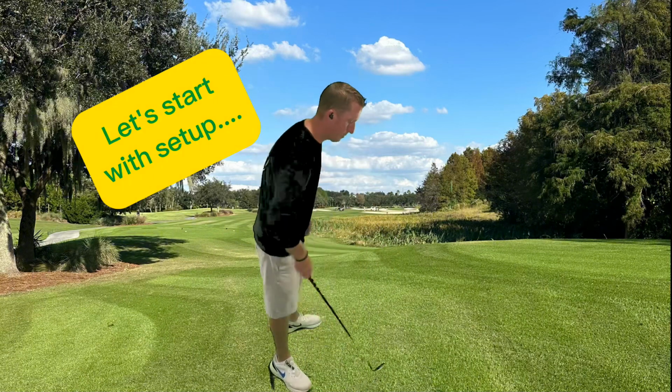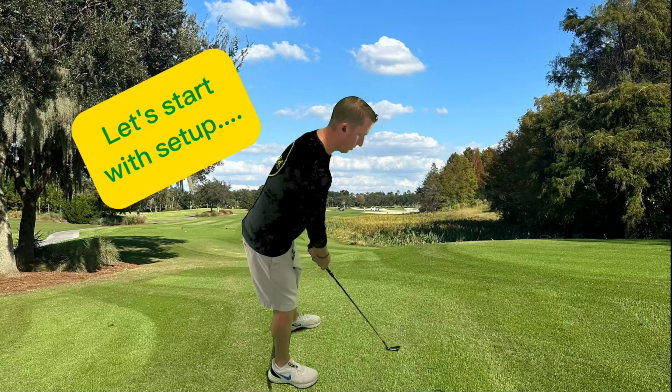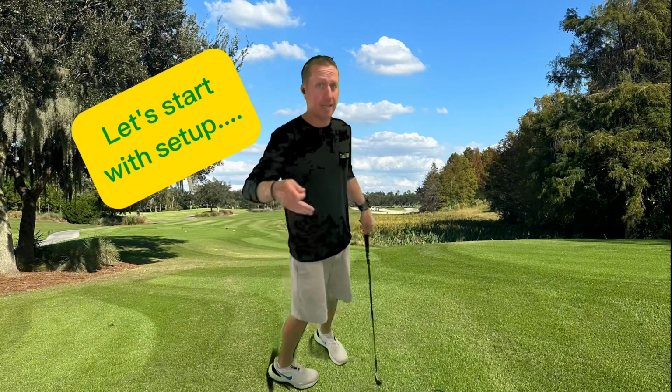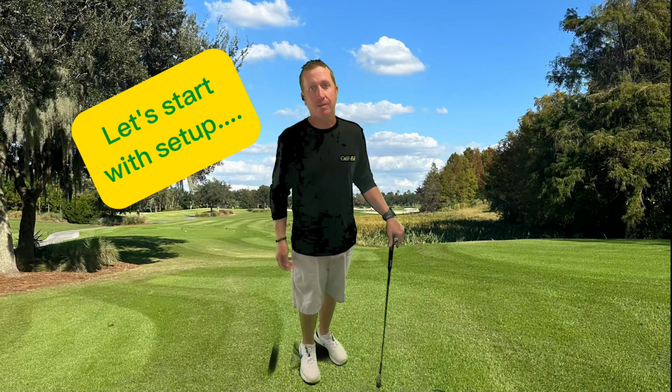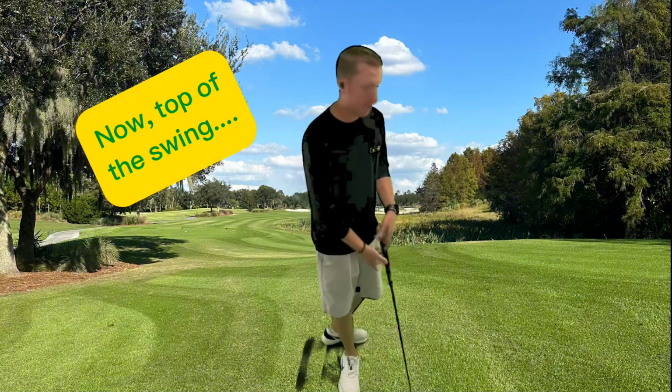When you're at setup, the club head is resting on the ground. Your arms should be hanging straight down from your shoulders. So if you turn back and you just let the arms drop, if you let gravity get you back to the ground, the club's gonna get all the way back down to the ground because that's where you were at setup. So let's take it all the way to the top of the swing.